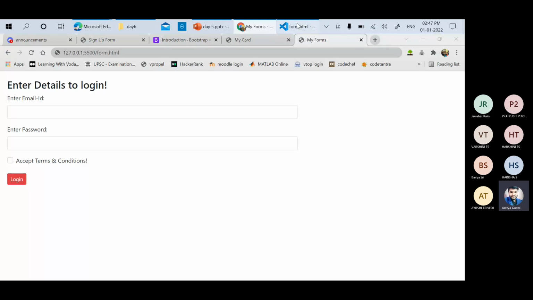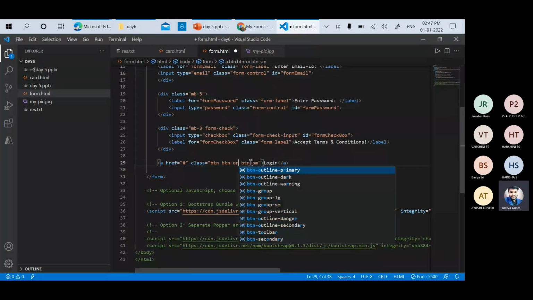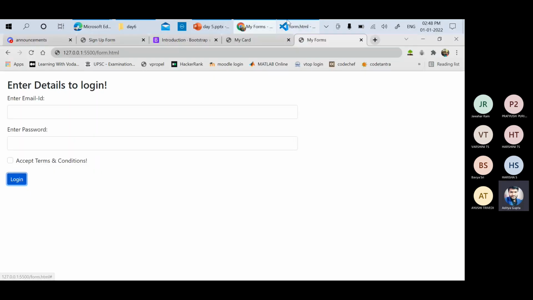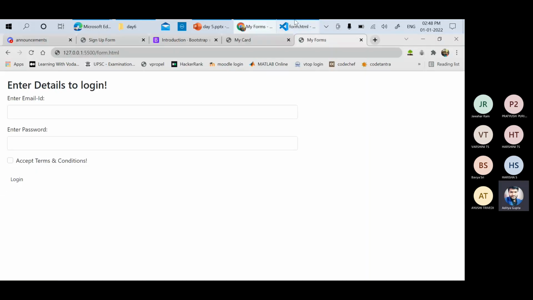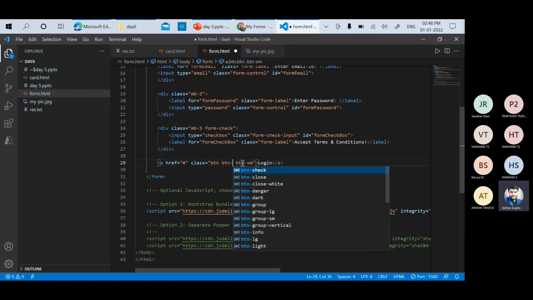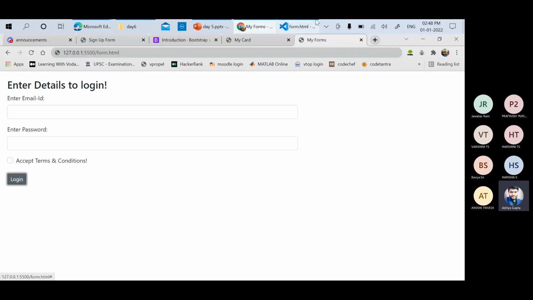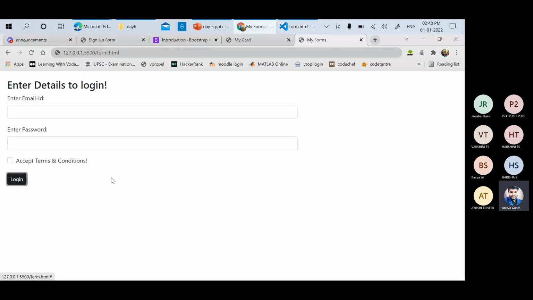Now let me change this color actually, because danger is looking too dangerous. Let me set it something else. So it is primary. Now what primary is, is blue in color. If you want to set blue, then you have to enter primary. If you want to mention something black, then I feel there's black. Okay. Let me see. Yeah, it's off. It's not black. Okay, there is a different word for that. If you want something secondary, yeah, it's dark. I remember. See, it's that, and if there's one more, dark. Yeah, I feel it's dark only. Yeah, see, there is a black, dark.